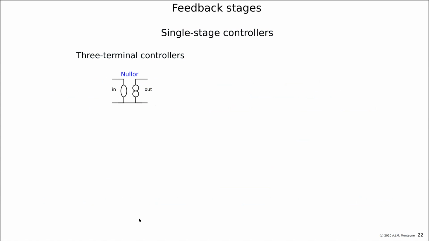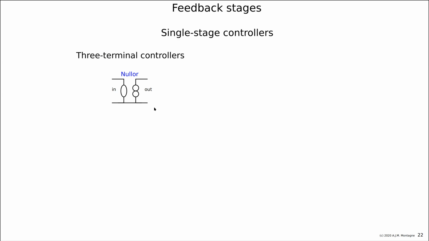First, the 3-terminal ones. If we have 3-terminal controllers, the ideal controller would look like this. It would be a nuller, of which the input port and the output port, the nullator and the norator, have one connection in common. Of course, you cannot build all amplifiers with it. I hope you remember from the previous course, but you can make a lot of amplifiers with those, and that's why it is interesting.